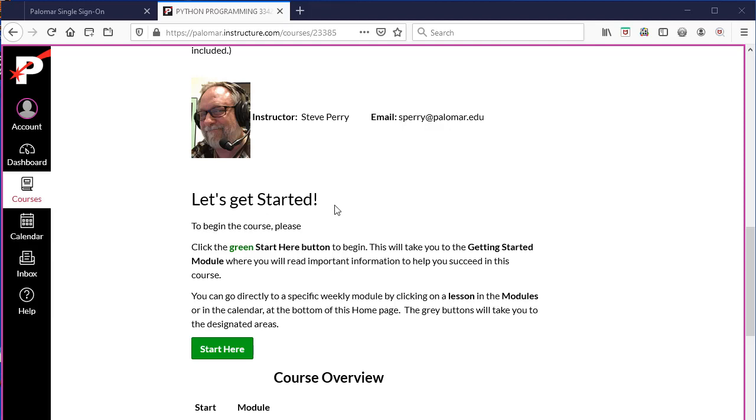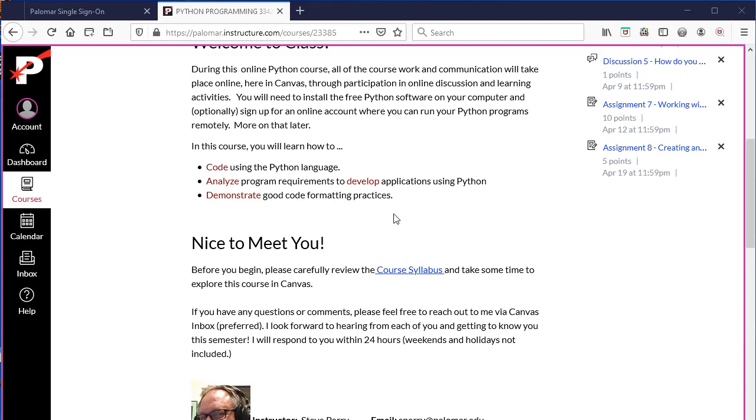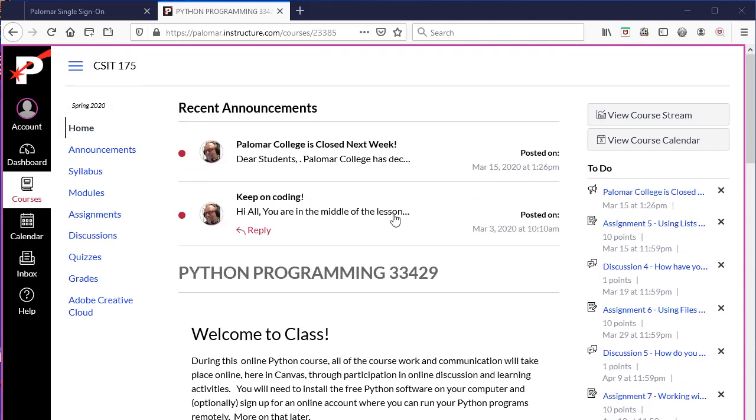Now, again, whatever class you're in, they may not give you all these instructions. I have a little button called Start here, but I'm going to show you how to use this in case someone doesn't put a little button that way. But they'll have a home page of some sort. Be sure to read that over and get some sense of what's going on.